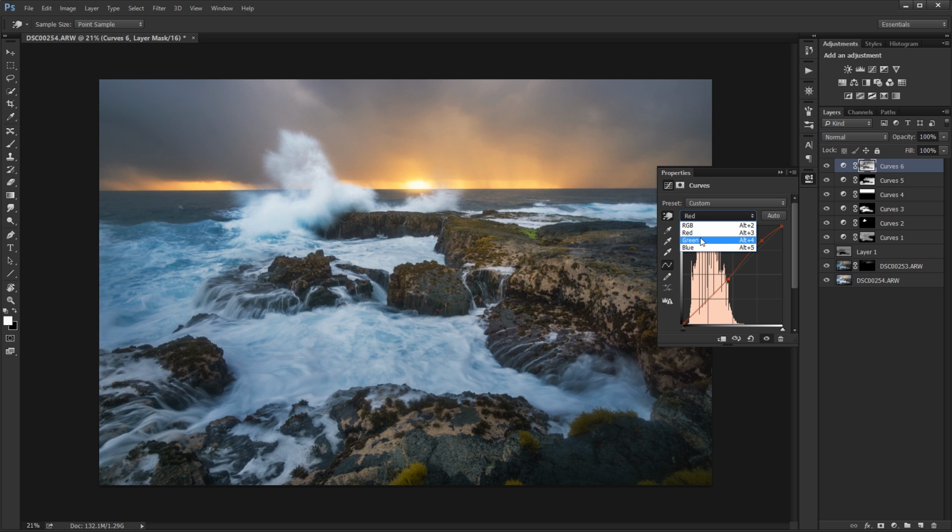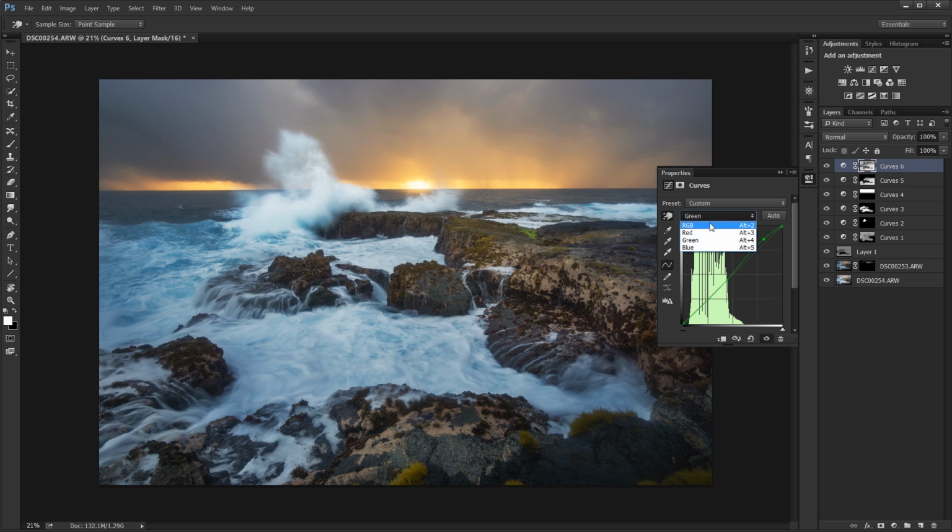Same thing, I want to do this with the greens too. Go to my highlights, bring those up, and this is giving it that cinematic feel. You can get those awkward color schemes, but I think this actually really matches with this photo. And then finally, maybe just a little bit more in the greens. I'm just going to increase that a little bit more.